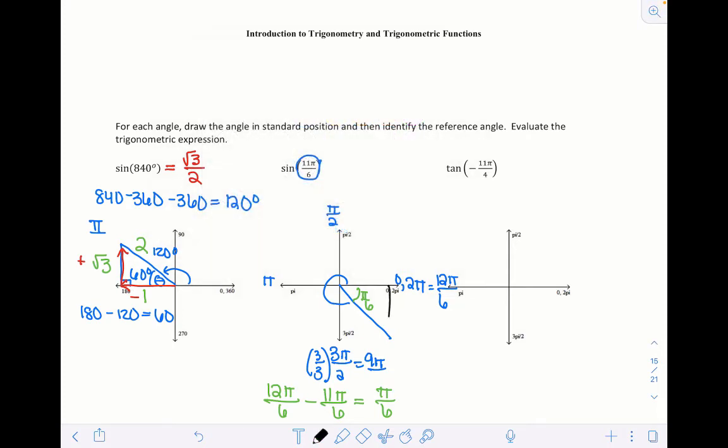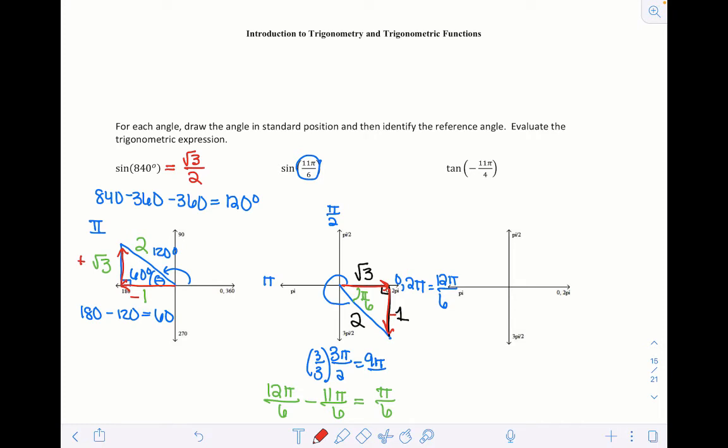Let me draw my vertical line to create the right triangle here. So pi over 6 is the same as 30 degrees. So across from that angle is going to be the smallest side length, which is 1. So the adjacent becomes square root of 3, and the hypotenuse is 2. Now let me check the signs. So square root of 3 is moving positive in the x direction. 1 is moving negative in the y direction, so that's going to be negative 1.